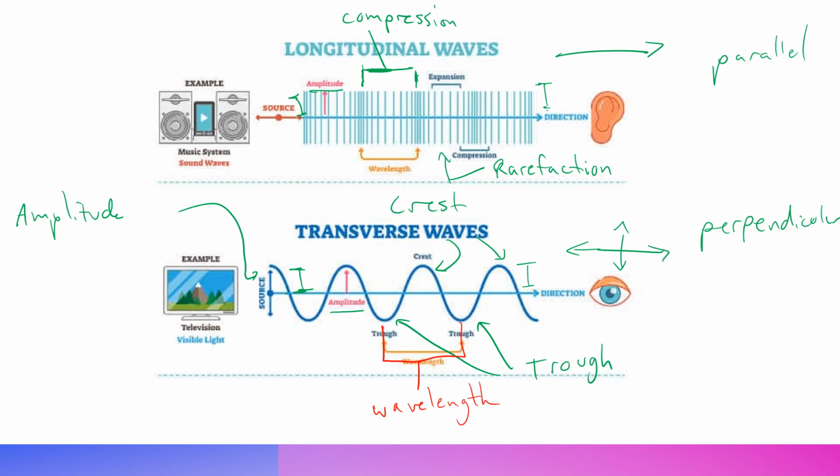And then up at the very top, you can go from the center of one rarefaction to the center of the other one. That would be a wavelength. But you don't have to. I could also just simply choose, like they did right here with this illustration, the center of the compression to the center of the compression. I could also choose the center of the crest to the center of the other crest. That would also be a wavelength.